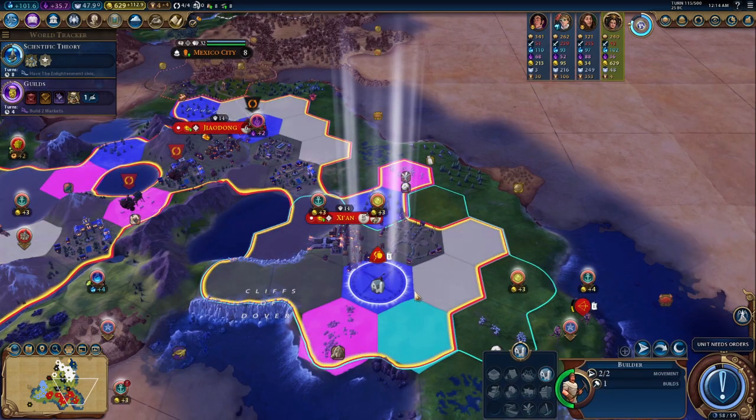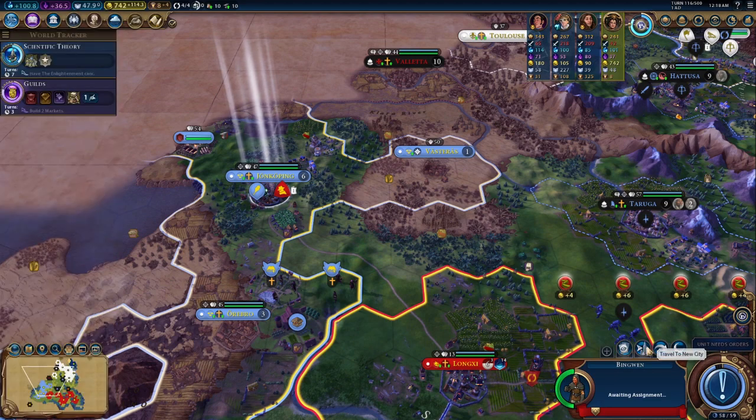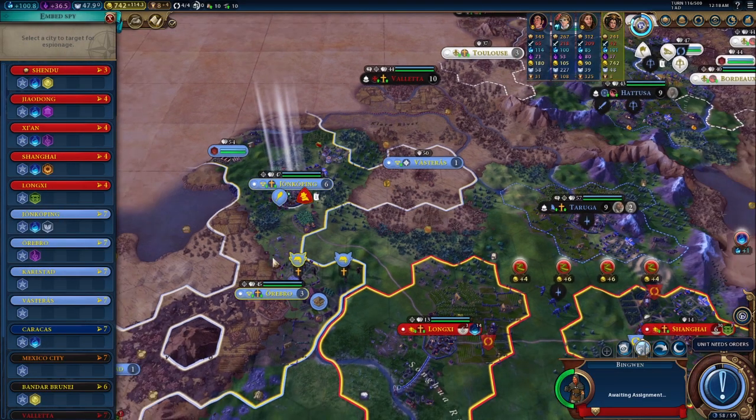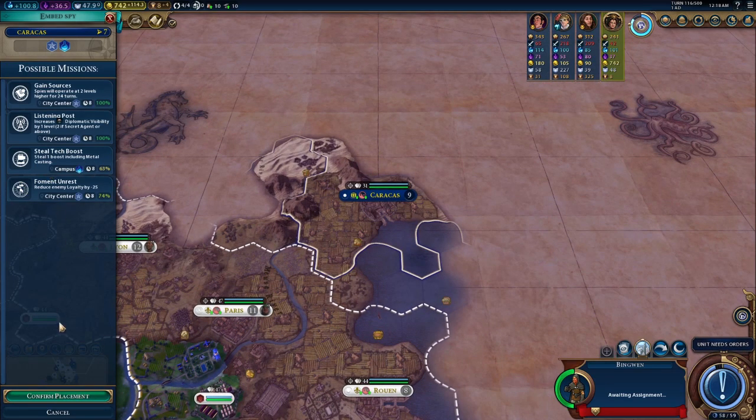So let's do that. Yeah, so let's just cancel that. And then I kind of want to move him to a better place. We already know what's around here, and her stuff isn't too good. Metal casting. Okay, so we can probably go over here.